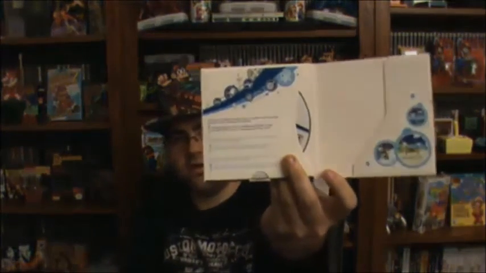Missing the manual on one, but it has the disc. Disc looks pretty good, and the other one is missing the manual as well, but it's also got the disc. So very nice shape for the two discs. $2.50 each. I cannot complain on Wii Sports Resort.